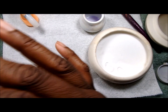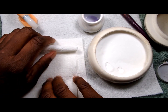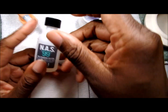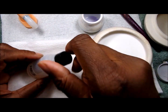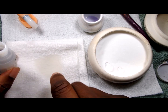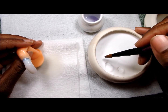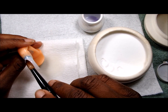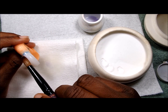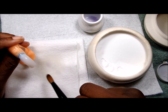When we first start, we want to make a square with our paper towel. Then we want to get some nail cleansing solution. Don't let the name throw you, because all this is, I read the ingredients, is just rubbing alcohol. You want to pour it on your square. Then when you are applying your acrylic and you wipe, you only want to wipe on the area that has been dampened by the nail cleansing solution or alcohol.